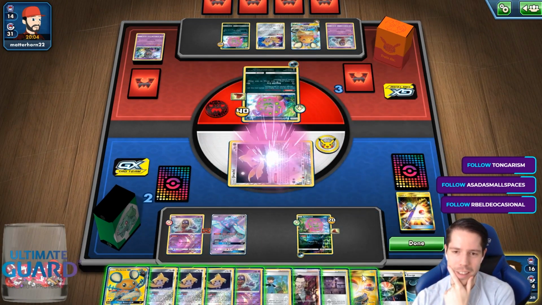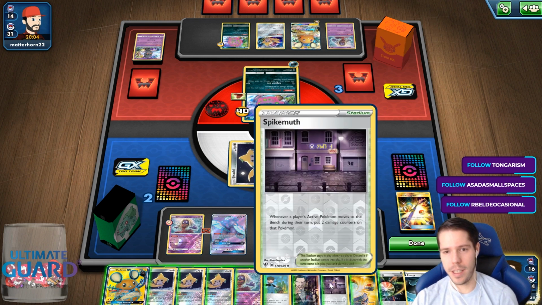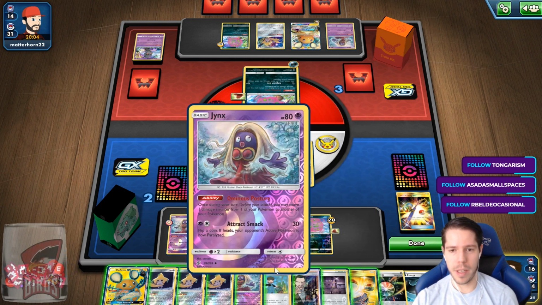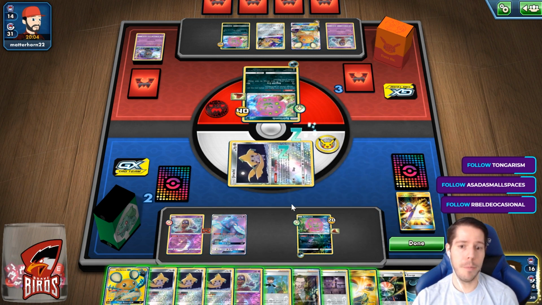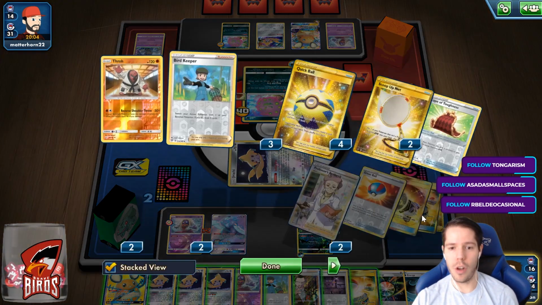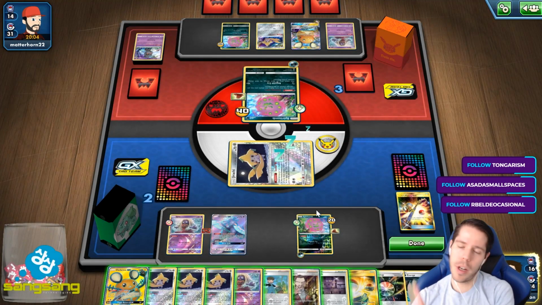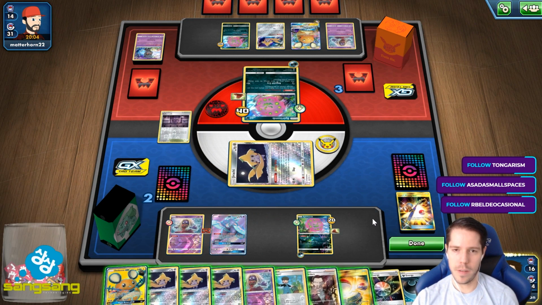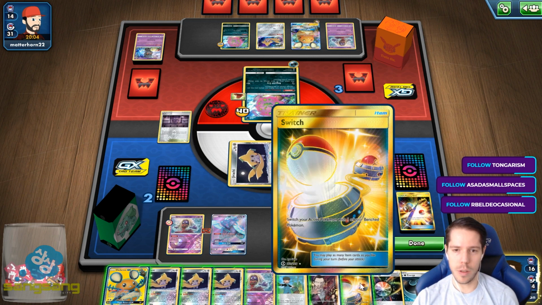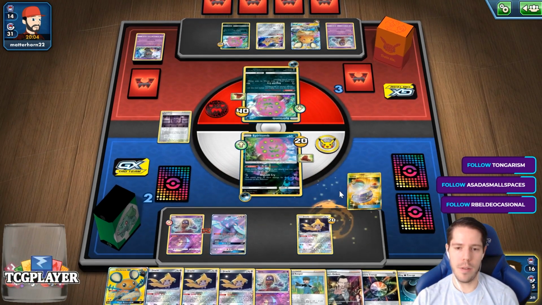Wait, can I still do it? If I Spikemuth, I could still do it. If I Spikemuth and switch and bench this other guy, then I transfer 1 more. And then I manually retreat and Boss's Orders, then all I need is either my last switch. I would need 100% my last switch. No, I'm not gonna try. I am not going to do it. Okay, I am absolutely not going to do it. I'm just gonna switch. Half damage counter is down.